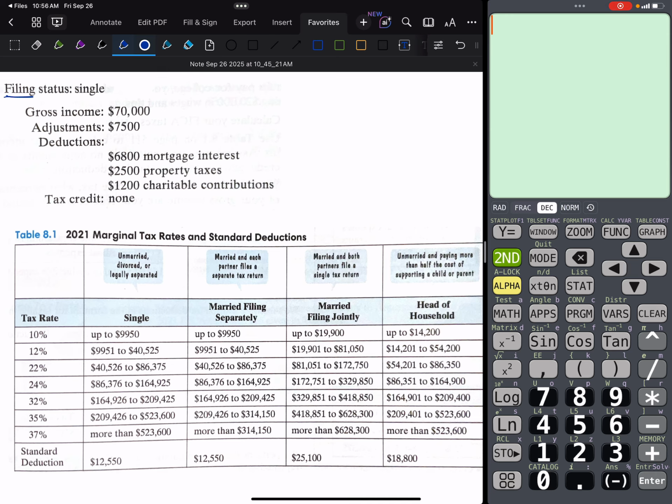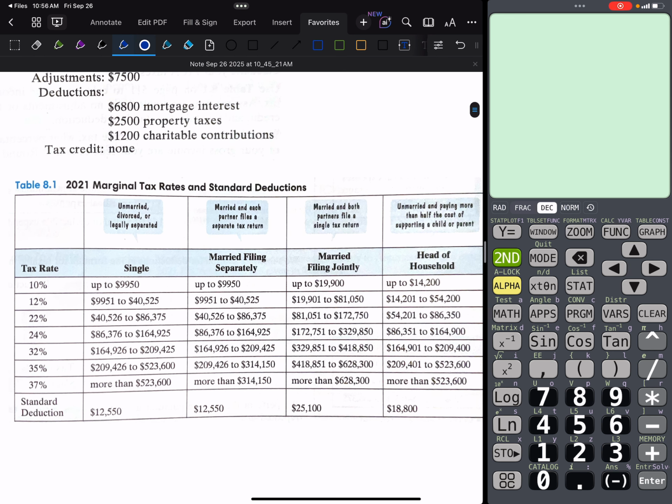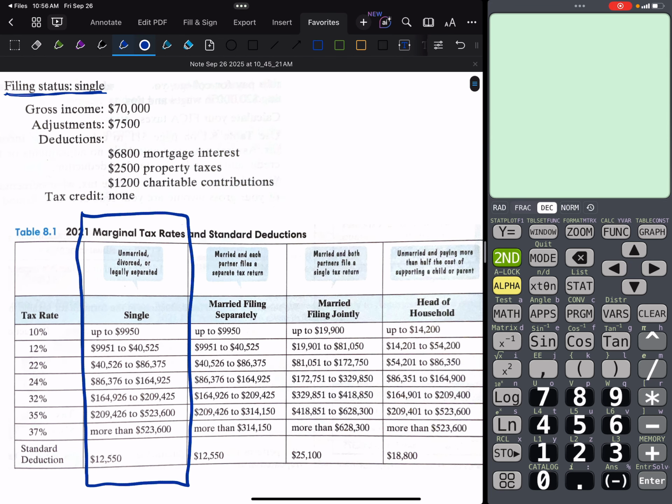All right, well, that filing status single, that immediately tells me that of this huge table that I've been given for the 2021 marginal tax rates, I'm actually only interested in this first column. And so already I've narrowed down, and I'm going to ignore the rest of that table except for the information immediately to the left there that tells me what tax bracket I'm in. It tells me the percentage tax bracket I'm in for those values. So the filing status single basically tells me to zoom in on that column of my tax bracket.